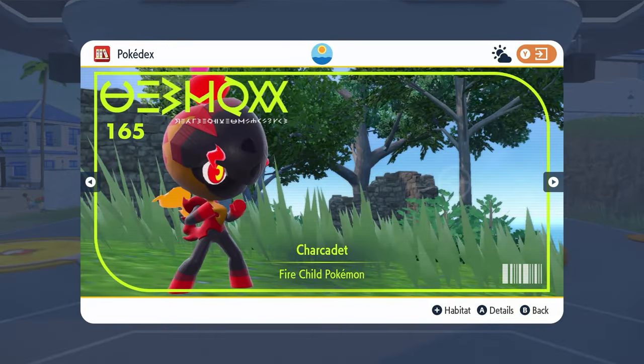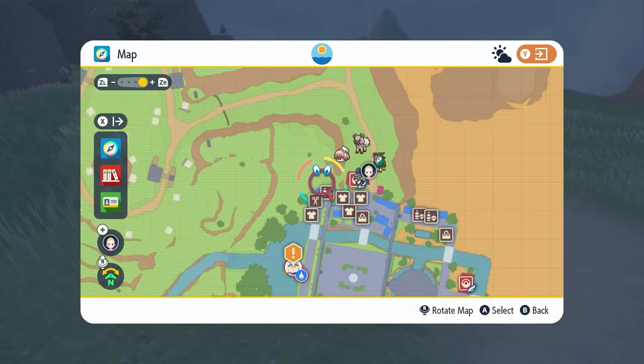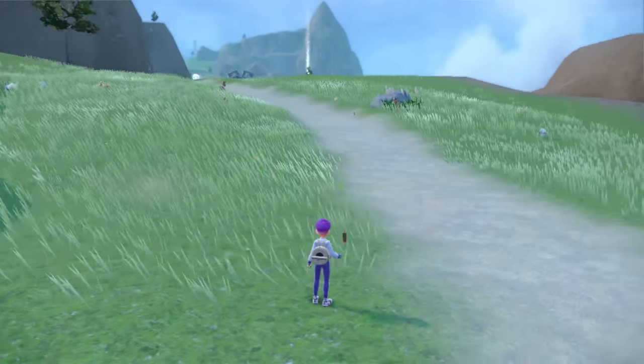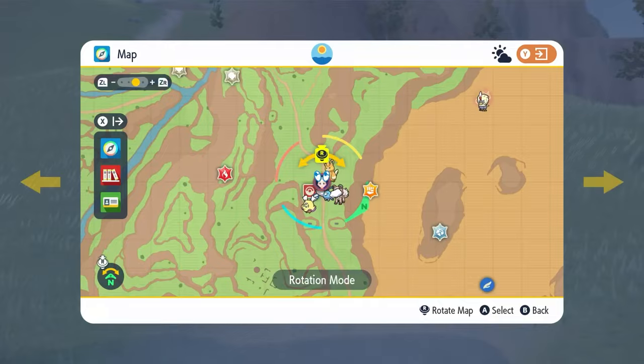Let's do it. Alright, so here's the goat Charcadet, and it pretty much spawns everywhere inside the Paldea region except for the north, but it's very rarely seen. Now the game does something really cool. If you haven't caught a Pokemon yet, it'll show them on your little mini map as icons. So if you haven't caught Charcadet yet, what you could do is just keep running around until you see the Charcadet icon on your map.